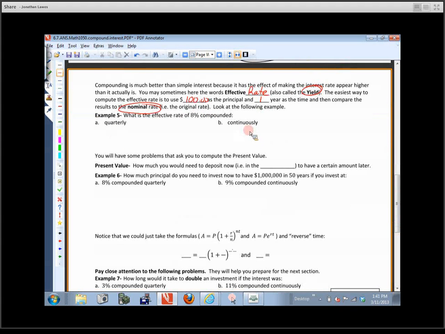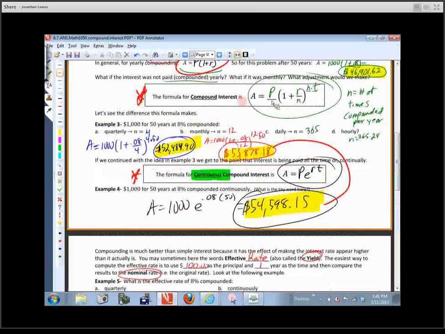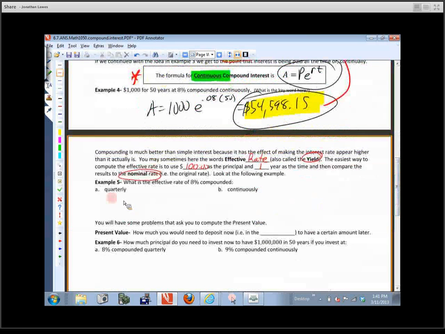So again, you've got to know the key words here. You've got two formulas to choose from, compound interest and continuous compound interest. This is the one you use unless they use the keyword continuous. If they say continuous, we're going to use the one with the E in it. Did they say the word continuous here? Nope. So we're going to do A equals, how much money did I say to put in if you were going to figure out the effective rate?